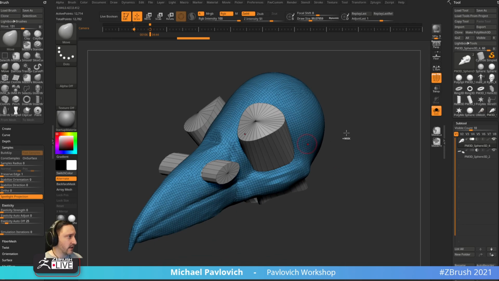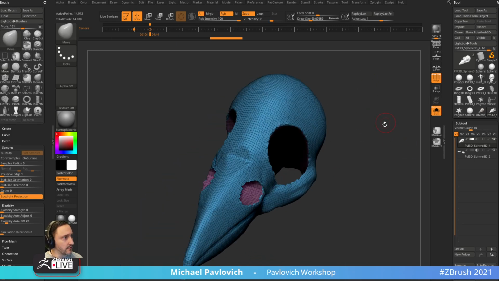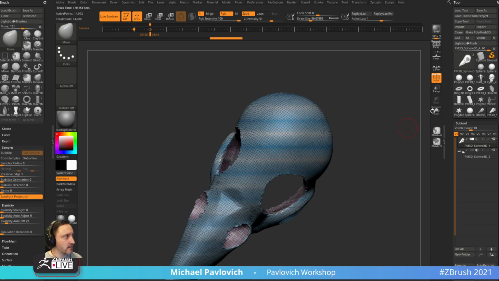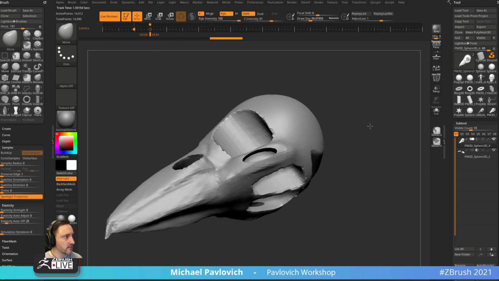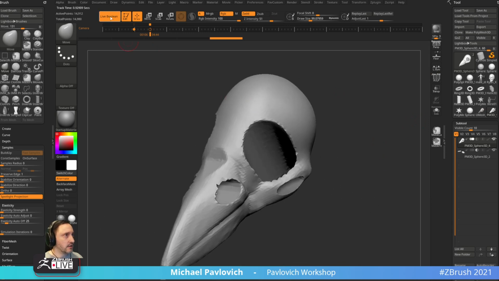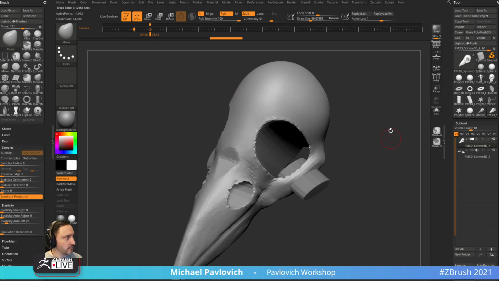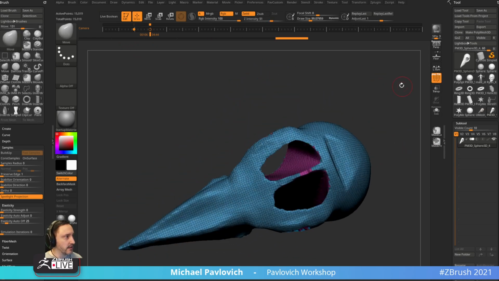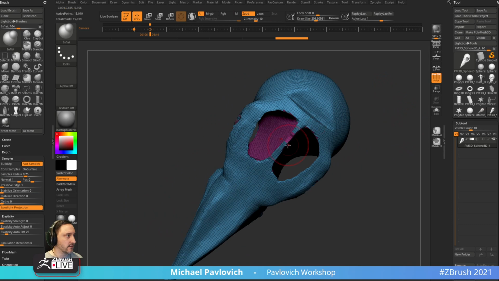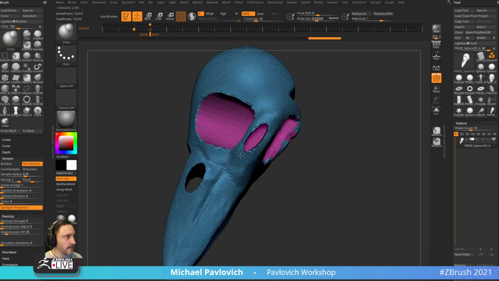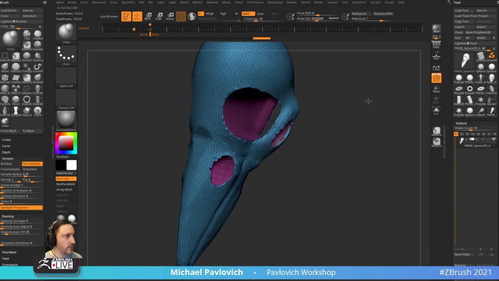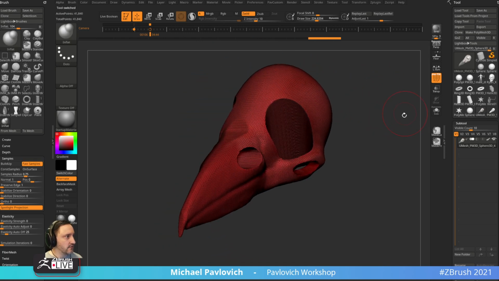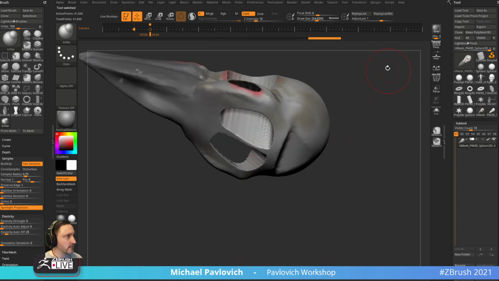And since this already had Dynamesh turned on, you can Control drag and it'll Dynamesh those out. Same deal with this one. If I turn on Live Boolean, it's giving me the result I want, right? Good. But if I just merge these down and Control drag, that'll turn that to a subtractive Dynamesh. And then you can go through here and inflate this up a little bit. Let's inflate this up just a bit. But at least you have the holes cut through and you're Dynameshing. So whichever method is easier for you, go ahead and do that.